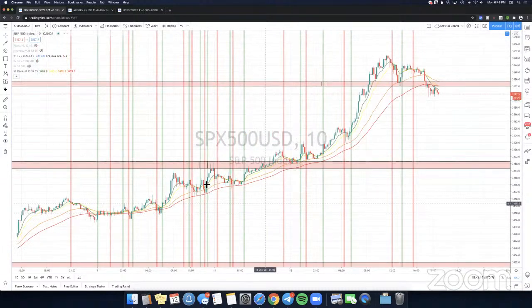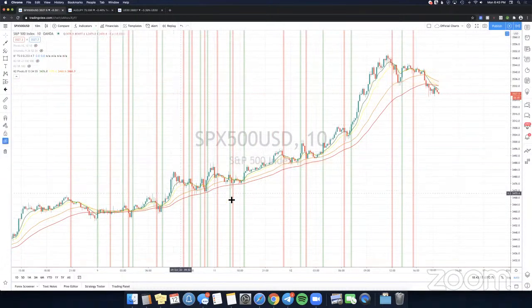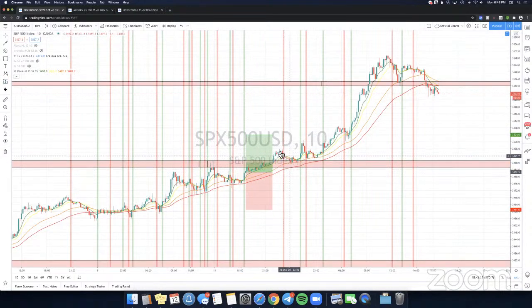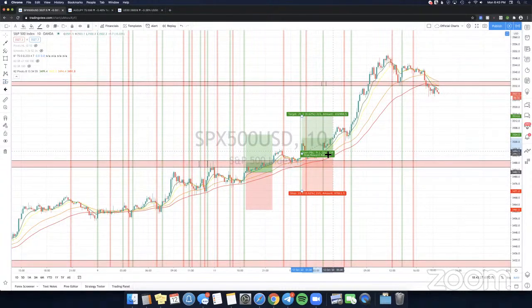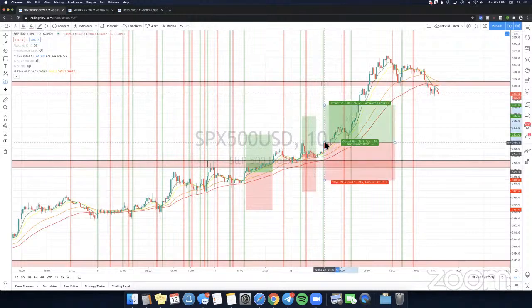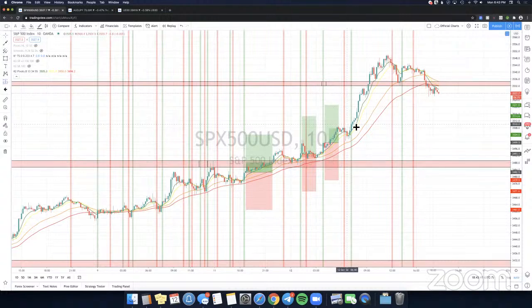And you can see as price is above these pivots right here, you just take every single buy. So price is above it, price pulls back, buy signal, it's a straight win right there. Again, right here, price pulls back, buy signal. You take another buy right there, straight win. This is how most people trade indices with the K2 indicators. We use the pivot strategy. Price comes up, retraces, buy signal, another win. Literally, if this is the only strategy you applied today, you would have had straight wins, which is what a lot of people applied today. So you can see how easy that is right there. And this would be the K2 pivot strategy.